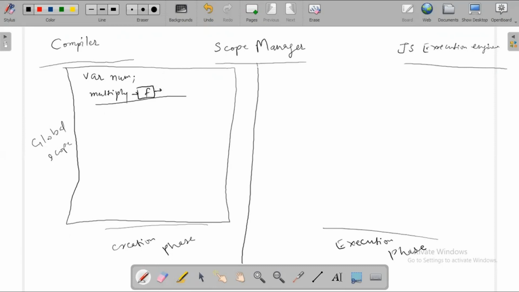For each and every function, there will be a different scope. Whenever you have a function, for that particular function we will have a different scope. So this is a kind of abstraction. Whatever is declared inside this function, you cannot access outside. So whenever you have a function, it will create a different scope. Now you are not inside the global scope. Now you have to go inside the scope of this multiply function. So we'll see that one now.